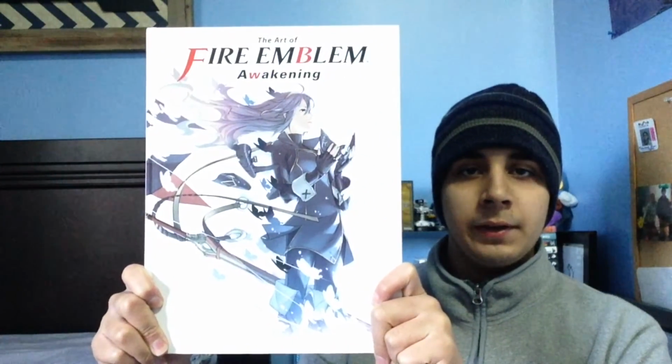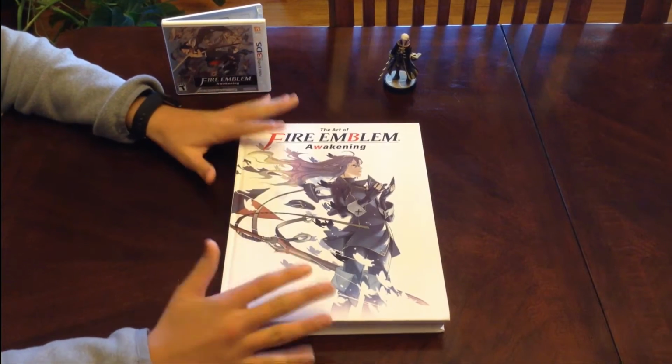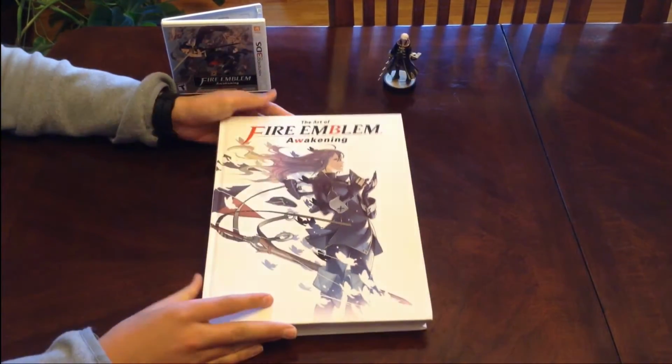Fire Emblem Awakening. Alright guys, so here's the book, The Art of Fire Emblem Awakening. Now I've wanted this book for a really long time. Really happy to finally have it. It's really awesome to finally have it here. So yeah, let's just go ahead and start off.